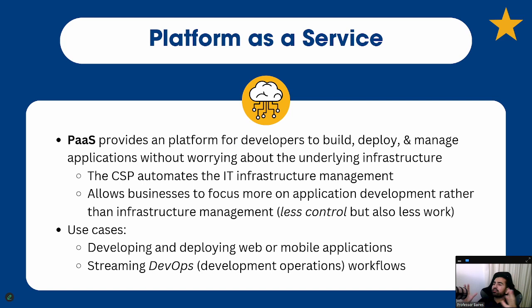So the cloud service provider automates the IT infrastructure. They're going to handle all the computing, right, all the resources you need on their end, and they're going to deliver you the final resources so that you can make your own app, develop or manage the software, whatever you're doing, right? Cloud computing, there's so many applications. But platform as a service, a good way to think about it is if you're building an app, you don't really care about the underlying infrastructure. You just want to get to building stuff. And that's how it is for a lot of developers nowadays.